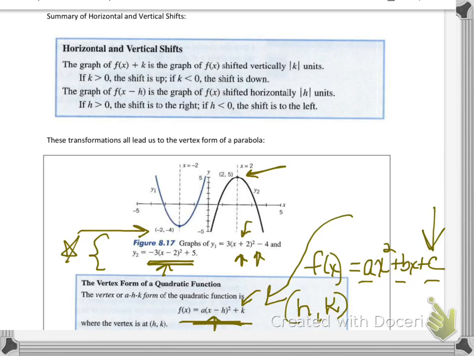In the first case, for the y1, I see that I have a parabola that is concave up, and therefore the vertex would give me a minimum. In the second scenario, I see a parabola that's concave down, and that vertex will give me a maximum. We can also discuss the focal point in both of these situations. They're both going to be inside the arms of the parabola. So all of this should be accessible to you in terms of your discussion of parabolas.